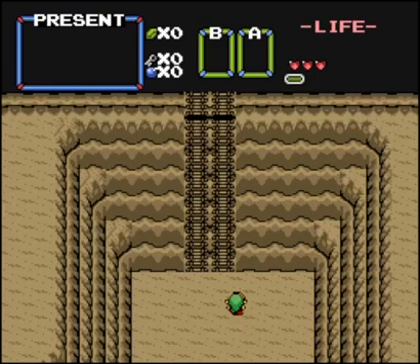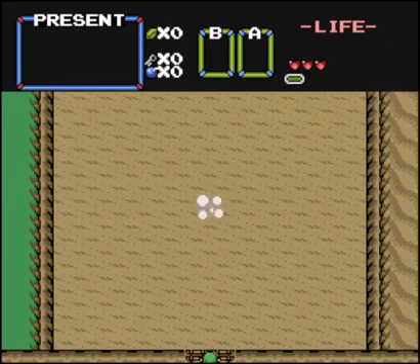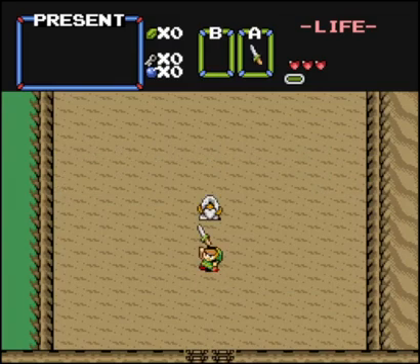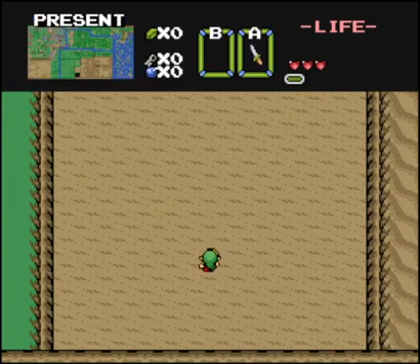So we start out in this nothing place. The only way you could go from here is up. Please find the 6 pieces before the king learns of the incursion. So we got our sword. The mini-map has changed, and there's the music.